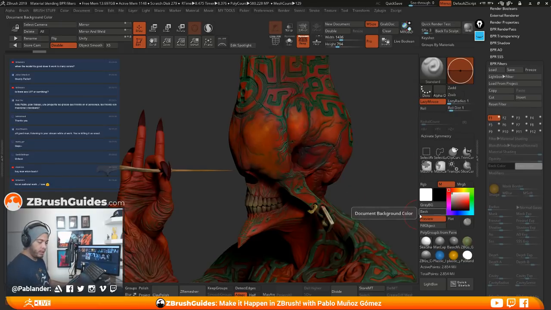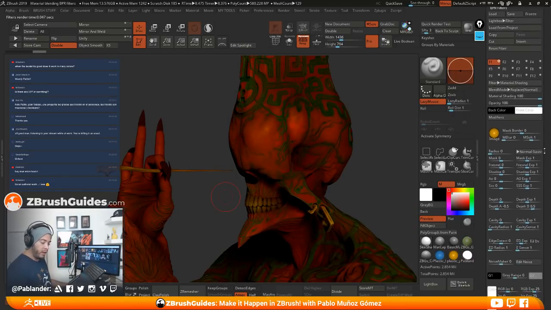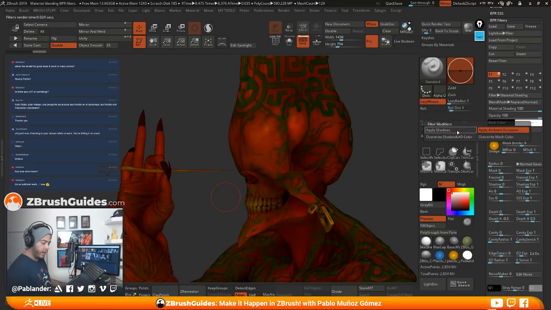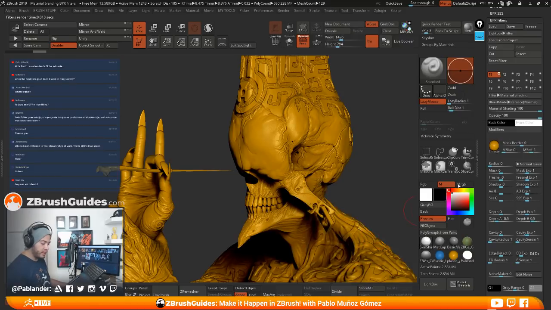Oops, sorry about that. Right, so I can turn this on. You can see the material being applied on top, but then you can click on this modifier, and let's turn this on and off. So apply to shadows, you'll see that it's just being applied to the shadow. It's like deciding, I want this material to cover everything and just ignore the shadows and ambient occlusion, override the shadows. But the one that really works for me is this override mesh color. You can turn off shadows if you want. So if you want the MatCap without any shadow, it's just there. But in this case, I'll keep the shadows.